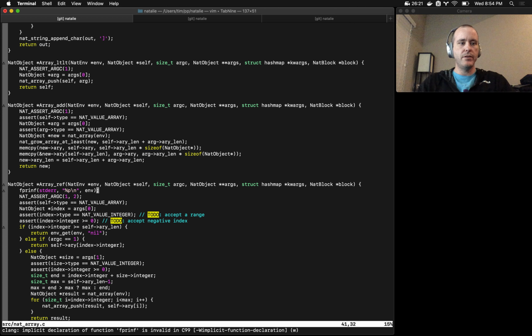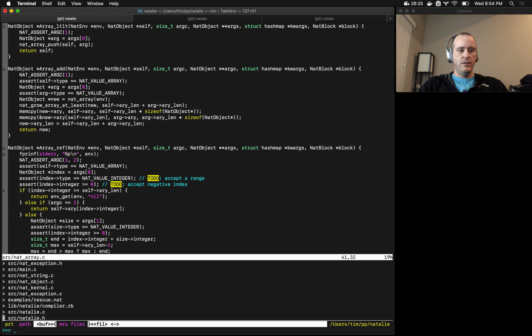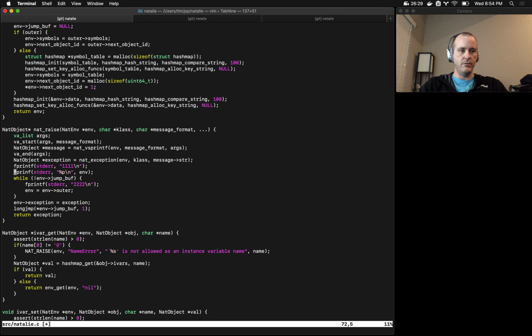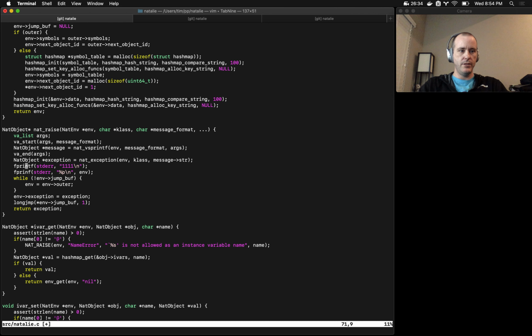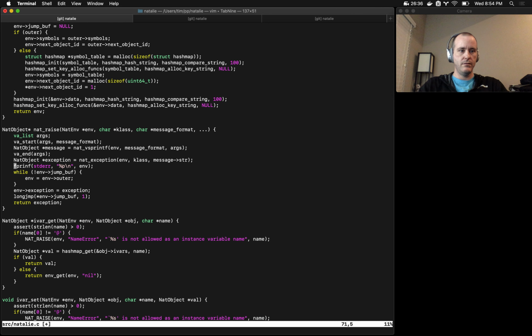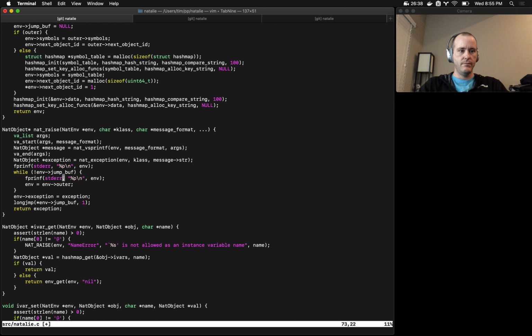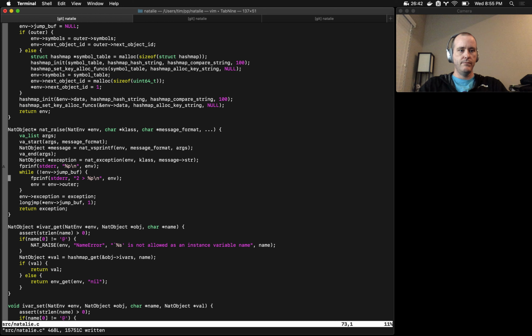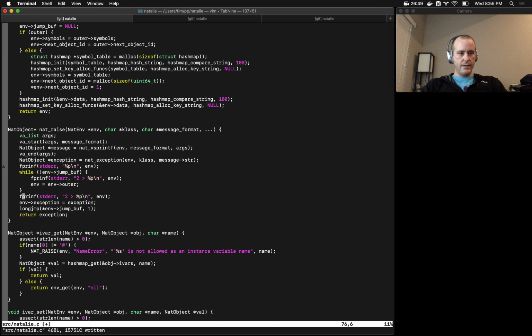Okay, which environment are we getting here versus which environment are we getting here when we call raise? Don't care about that. And then lastly, what environment do we get?